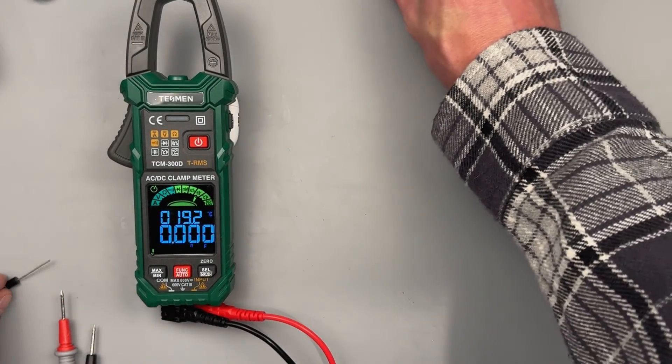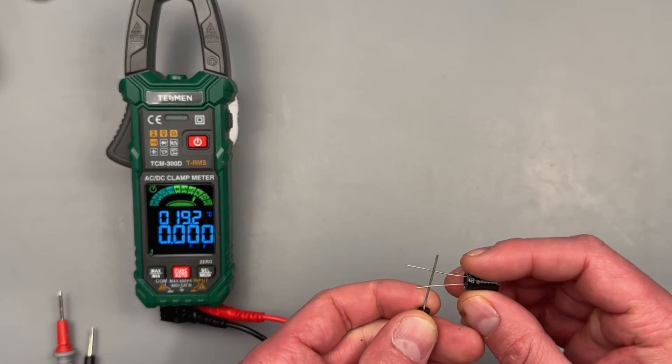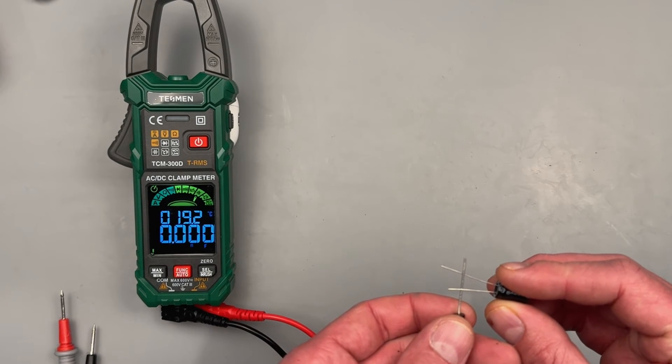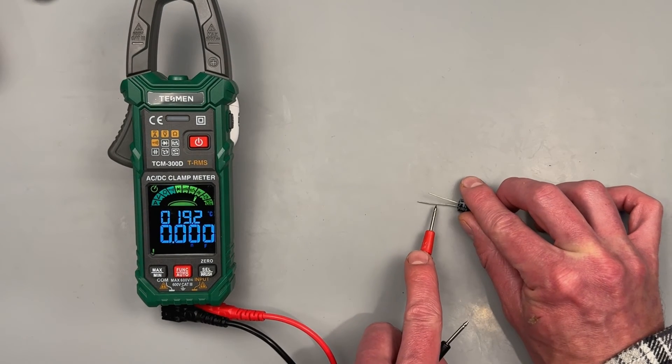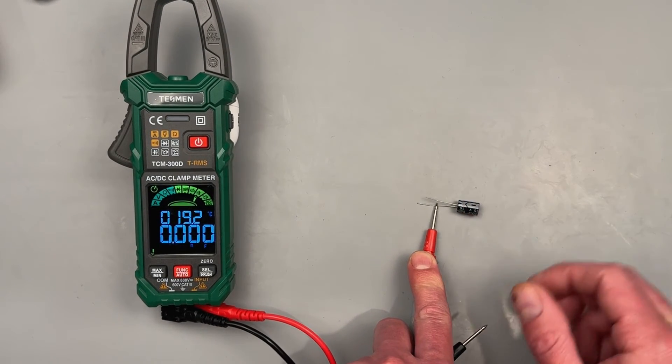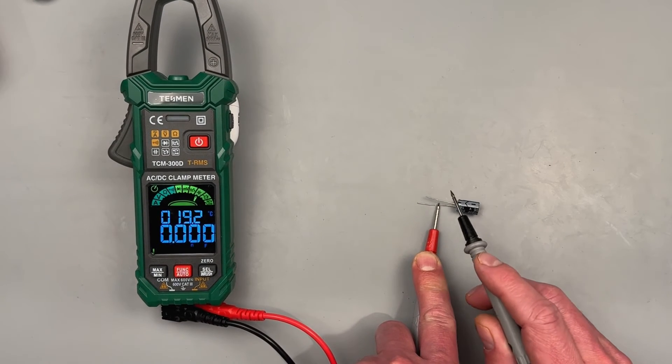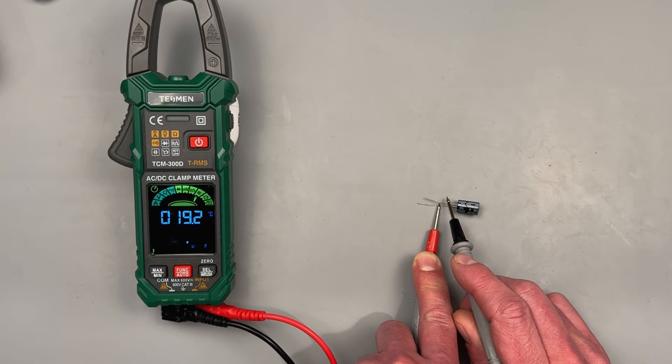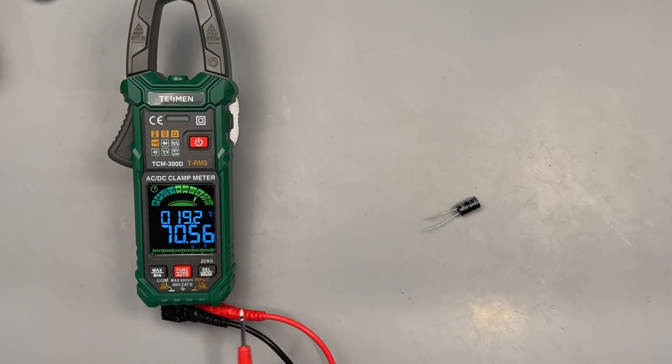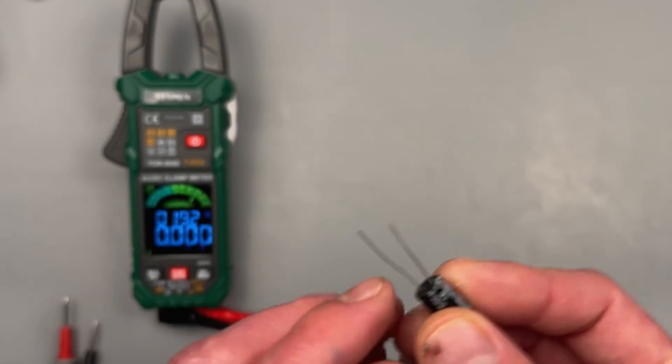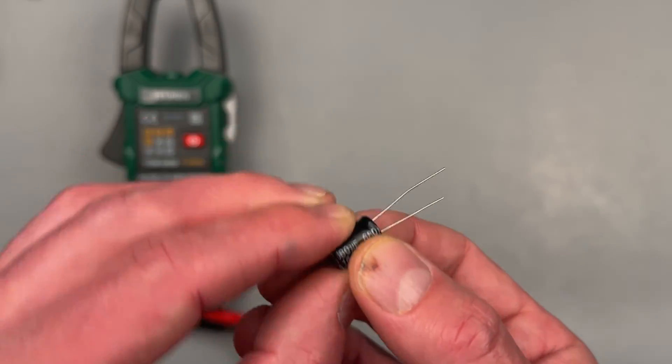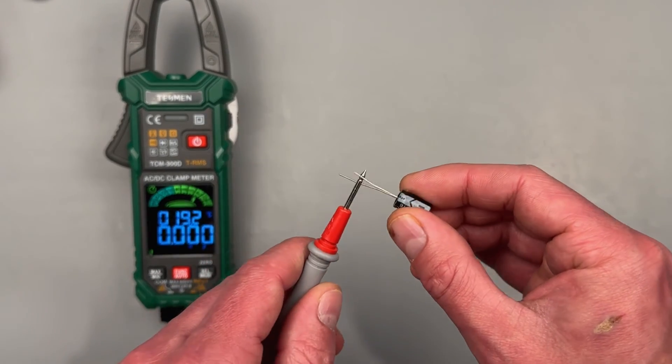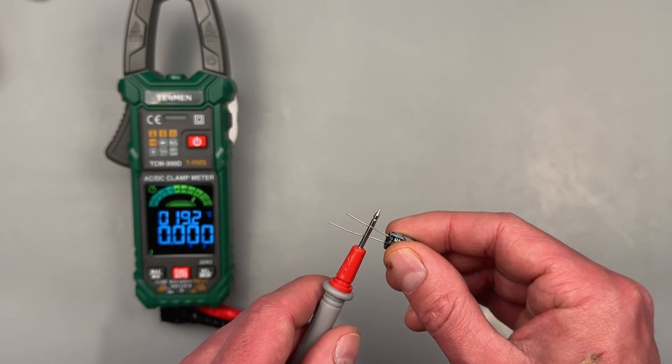Next up is capacitance. I want to make sure to always discharge our capacitors before we try to measure them or it could damage the meter. If the capacitor is attached to a board or something else like that, you'll always want to detach one leg of the capacitor. These tests usually take a second because it's trying to charge up the capacitor and then it's going to give us a rating. It's reading at 640 microfarads, and then we can compare that. This has 680, so I think that's within tolerance.